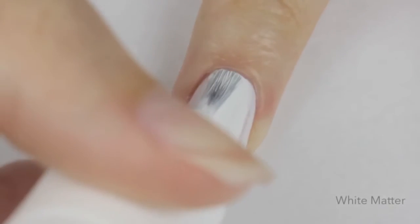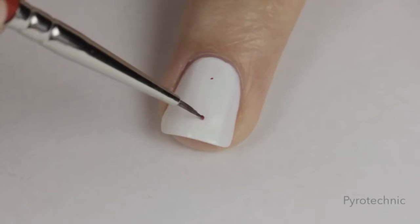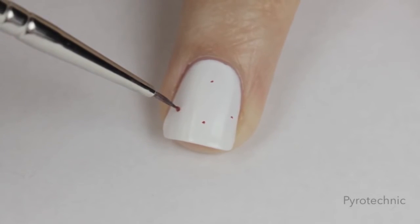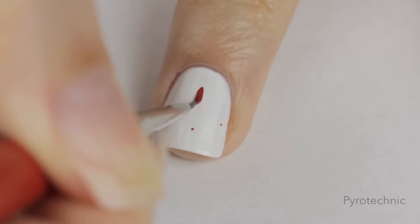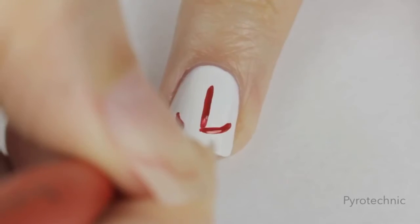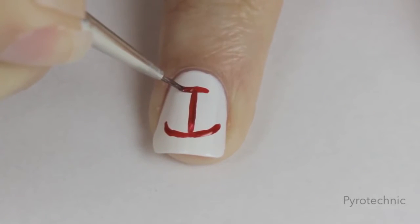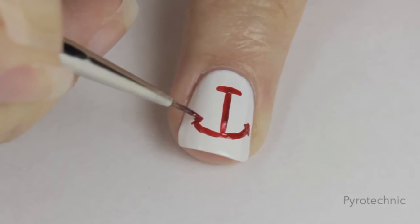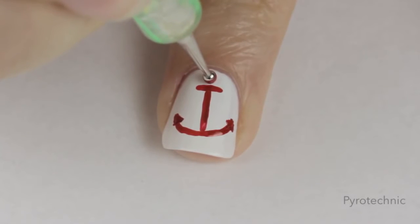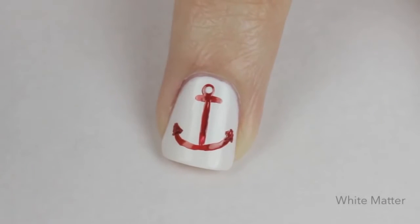For the anchor nails, I'm beginning by painting my nails white. Then, I'm taking a tiny paintbrush and a red polish and marking off 4 dots as guidelines for the anchor. Next, I'm connecting them. First with a vertical line, and then 2 curved lines. Finally, I'm adding a horizontal line at the very top. The last step with the brush is painting a tiny triangle at both ends of the anchor. Then use a dotting tool to create a red dot at the top, and after that's dried, finish the design with a tiny white one using a toothpick.